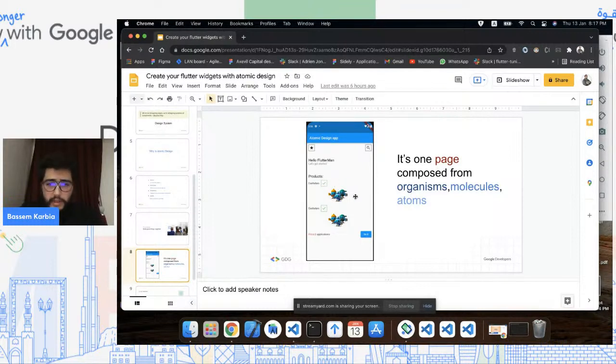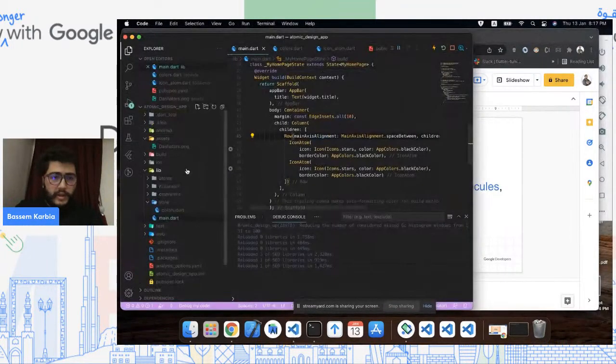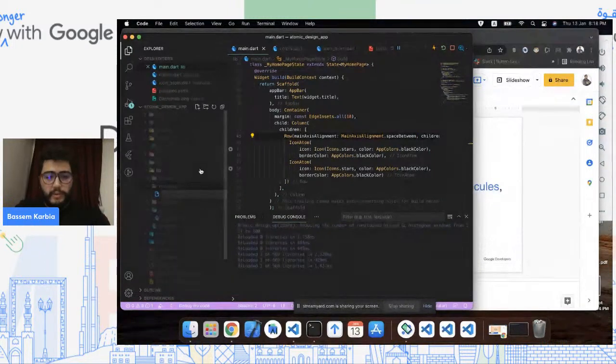This all is an organism with two molecules and one atom composed. So here, if we want to create, for example, our first molecule is product.